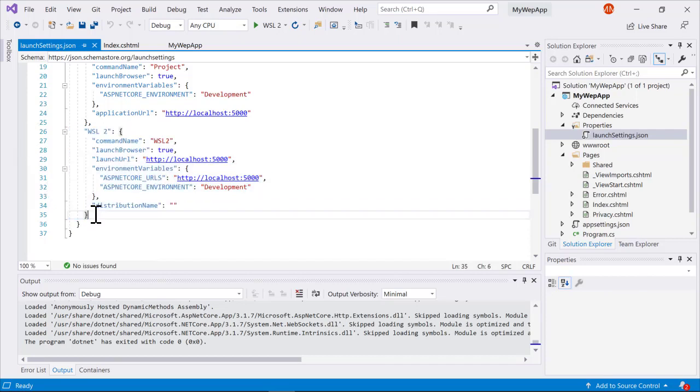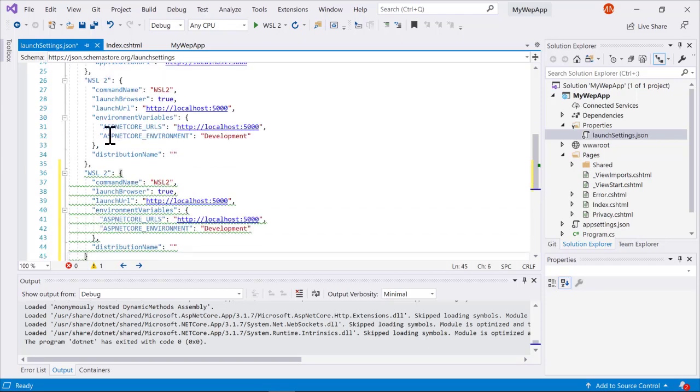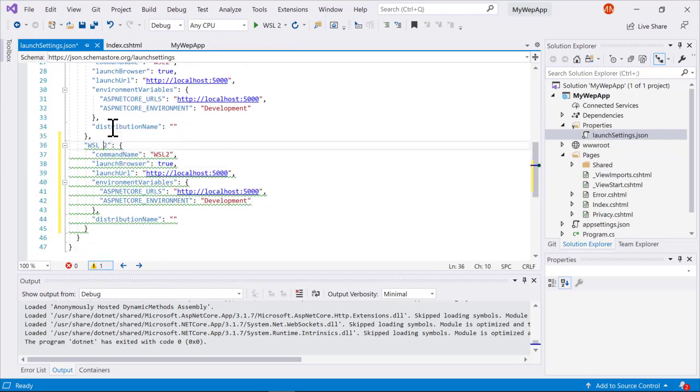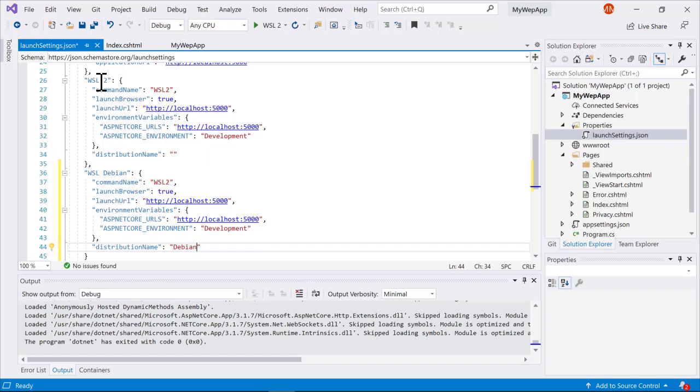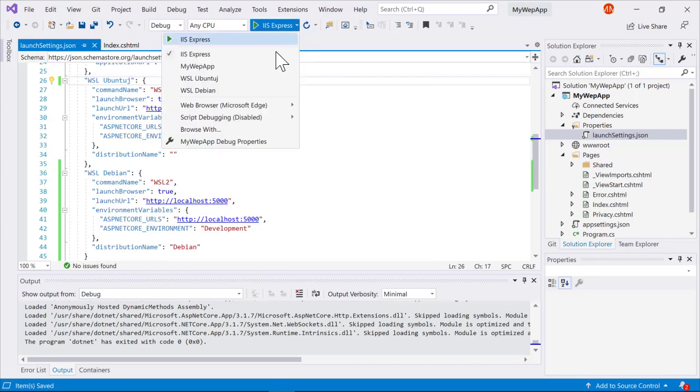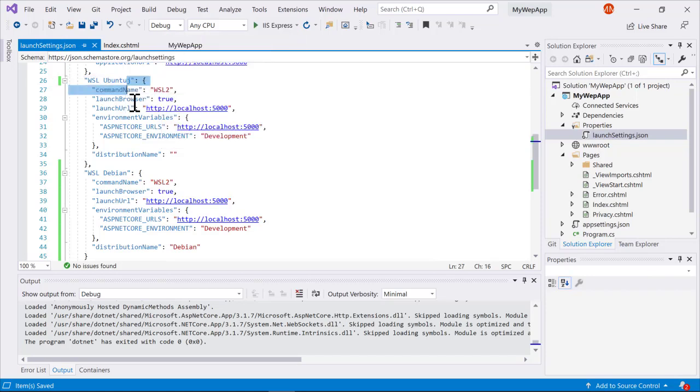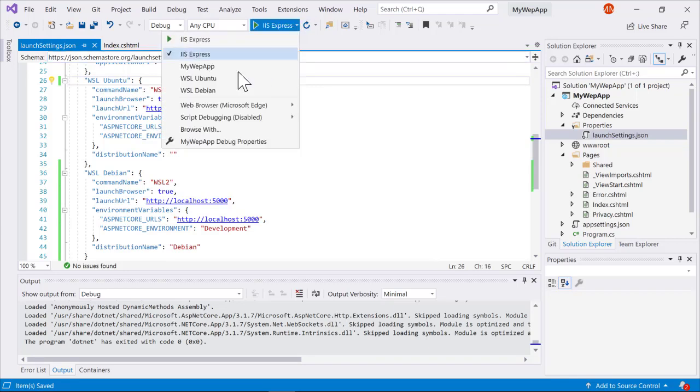So I'll go ahead and copy that, and I'll put a comma there and just paste in a second version here. And what I'll do is I'll set this to Debian, which is not my default, and then I'll set that's just the friendly name, and then I'll set the distribution name also to Debian. And if I wanted to, I could set this one, because I know my default is Ubuntu, I could set that to Ubuntu if I wanted to. And by leaving this blank, again, we'll use the default distribution. If I go ahead and save that now, you'll see up here in my dropdown, I now have a misspelled Ubuntu. We'll go ahead and fix that real quick. Save that again, and we'll see that I have Ubuntu and Debian.